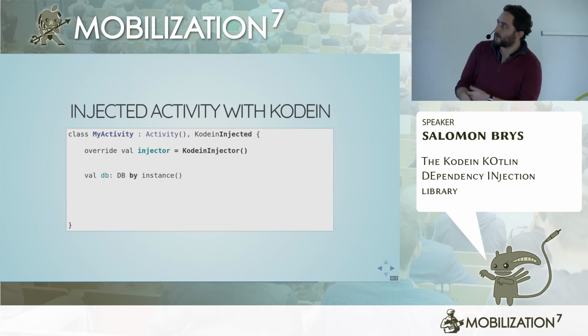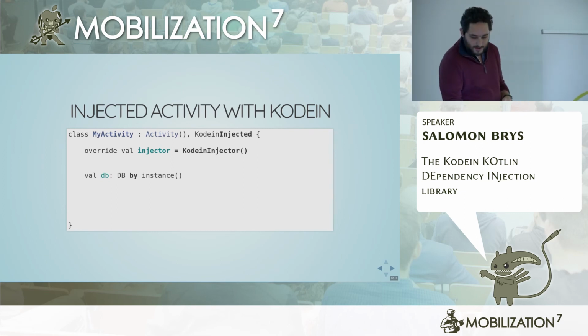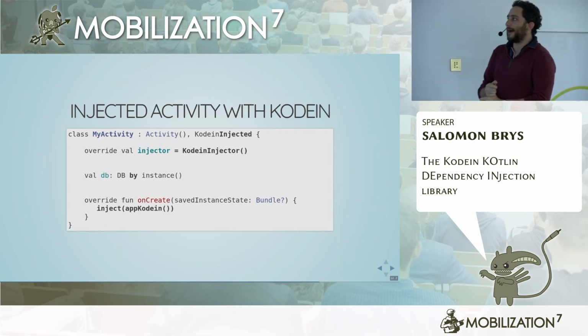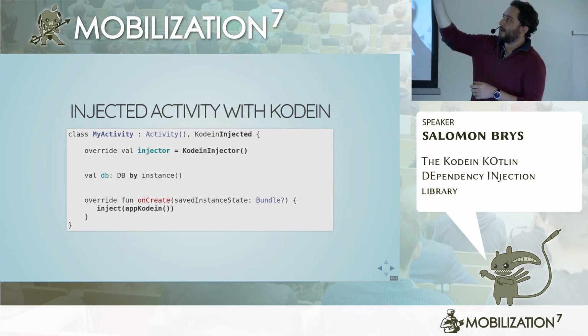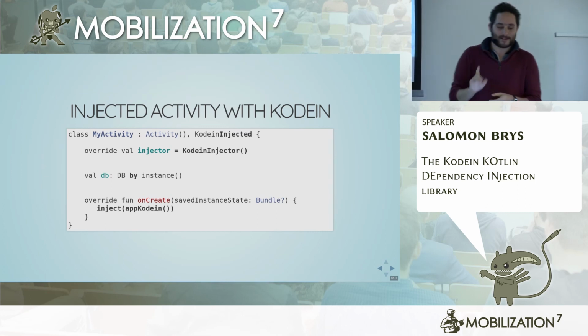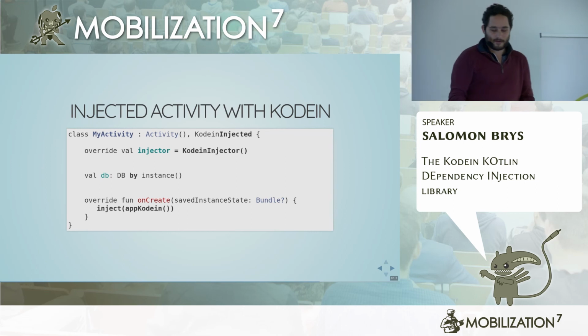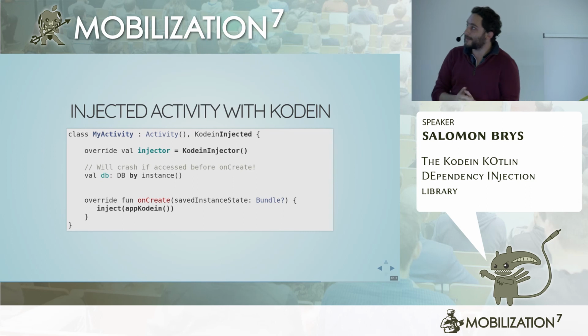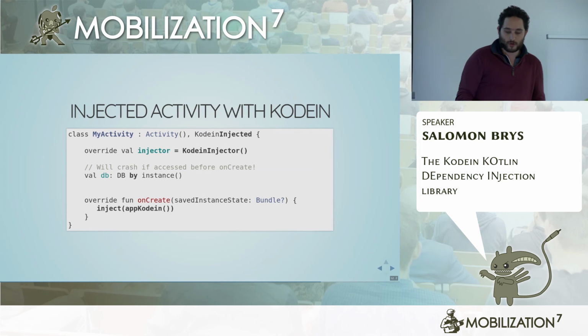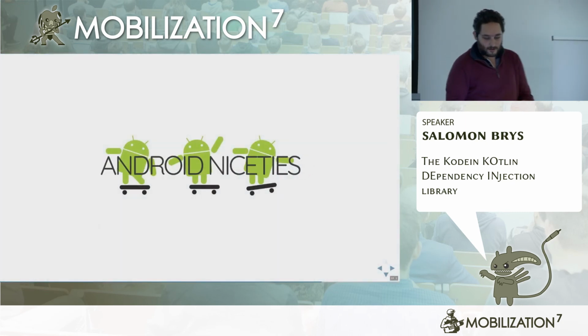Then the same thing is true. You use a by, meaning that it will be resolved later, and finally you inject at onCreate. That means that now all your dependencies that are used by the injector are fetched at that exact moment, and that makes it more readable. By the way, if you access this object before calling inject, of course it will fail because it has no notion of where to find a Kodein object.